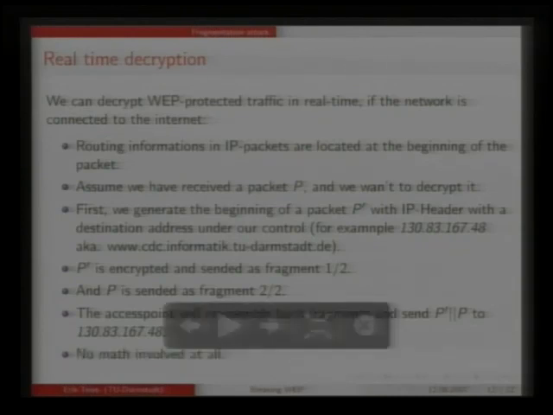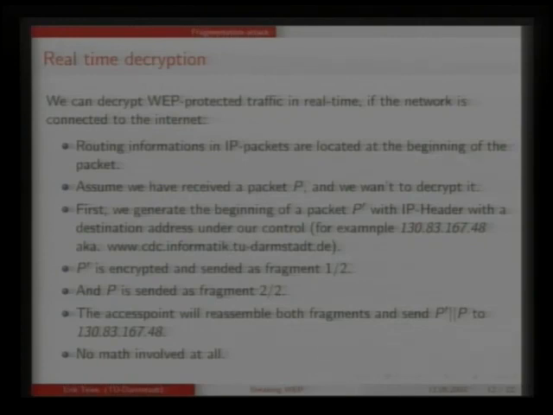And we don't need any mathematics or cryptanalysis skills for that. It's just a design flaw in the protocol. We can just edit the fragmentation information and therefore build new packets out of fragments. And this is nice because it allows us to decrypt a single packet in less than a second, because we just have to send one packet which contains the routing information that it should be sent to us, and then we have to inject a captured packet again and label it as fragment number 2. And this works very fast.